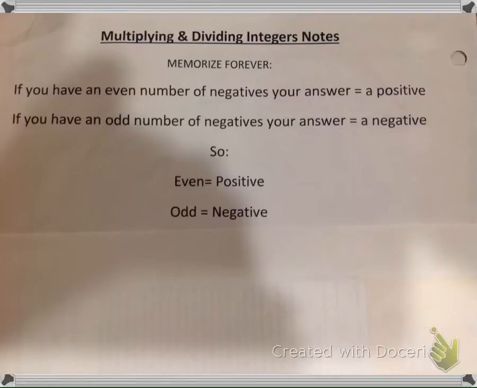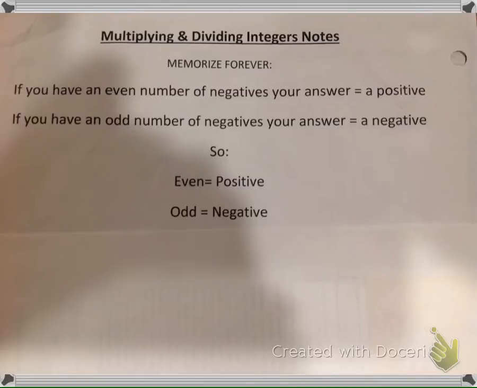So if you have 1 negative, 5 negatives, 13 negatives, 21 negatives, okay? We obviously won't be multiplying those big numbers, but I'm just trying to let you know that if you have lots of numbers that you're multiplying, you could quickly figure out if it's a positive or negative answer by just looking at the problem and counting how many negatives you have. Now, you already learned how to multiply positive numbers. You learned 3 times 7 is 21, okay? You don't have any negative numbers.